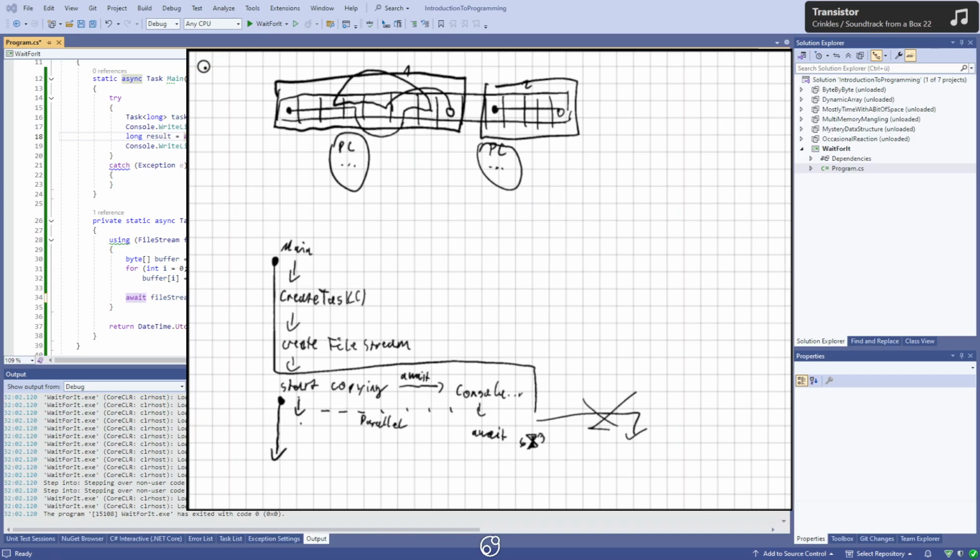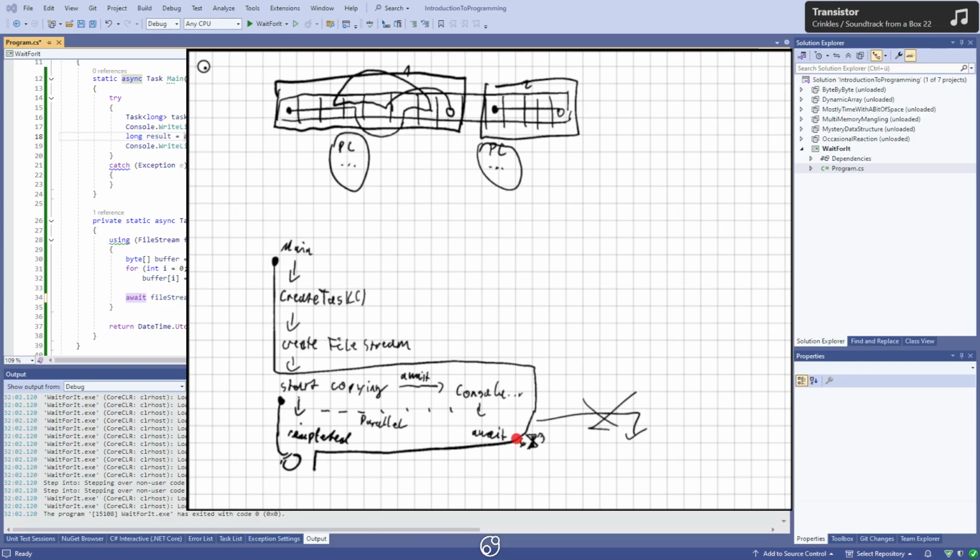Just wait for this thing to finish. Then this ends. And we try to continue this code by using this code again.